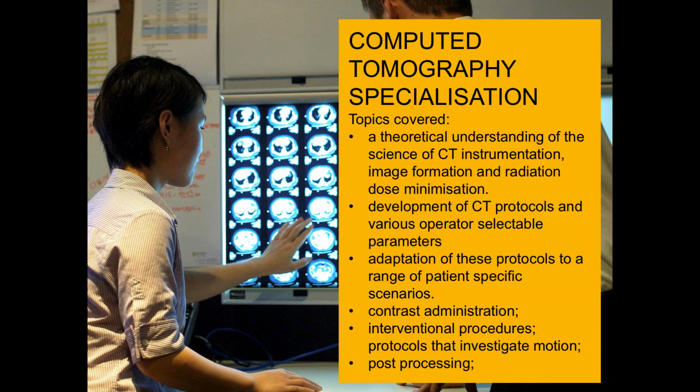Then we have subjects like computer tomography A and B, and this is where we go through the sort of protocols that you typically do. The use of contrast, for example, during CT, and we talk about all the parameters that you can alter and how you go about getting the best possible images out of the CT acquisition. And we think about, well, if you've got a patient who presents in a particular way, how would we modify those protocols to be specific for that patient to get the best possible results?